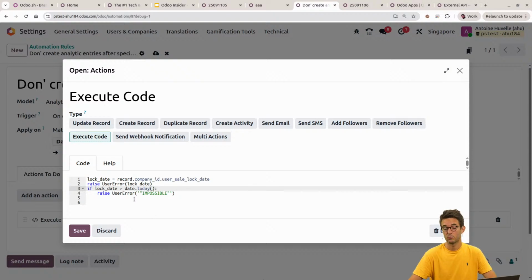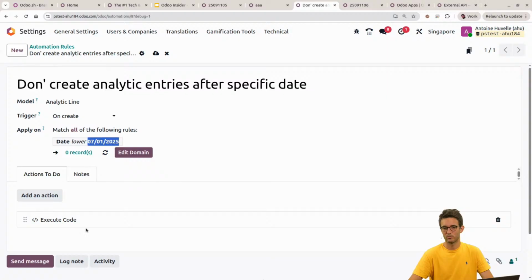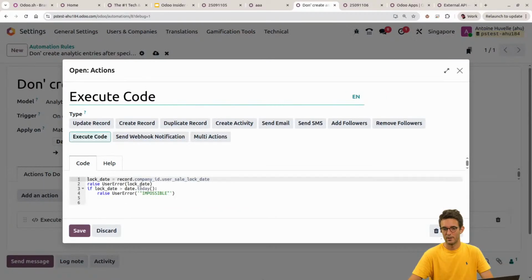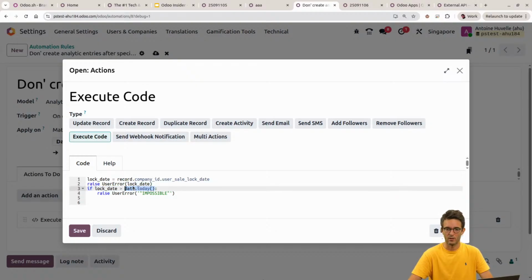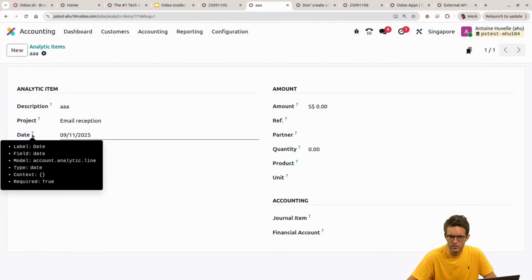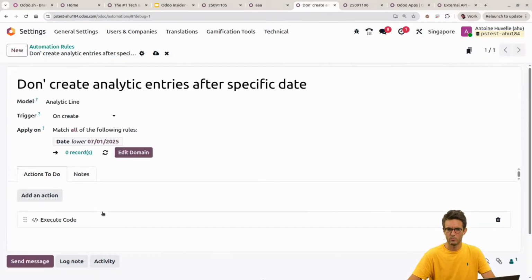Or it is true that in fact I don't need so much today. I could reuse that date, but I cannot go from here to fetch the date that we have there. So let's imagine that you would use a different date on your side. But in fact, no, it's not this. It's a record date. If the log date is greater than the record date, then you will have an error. That is it. Yeah, it's the date field here, just date. Yeah, we can do that.